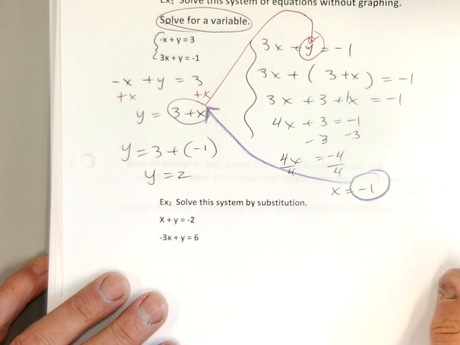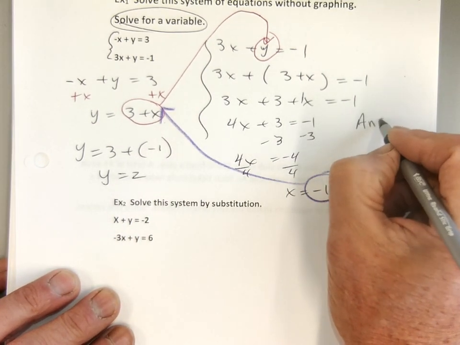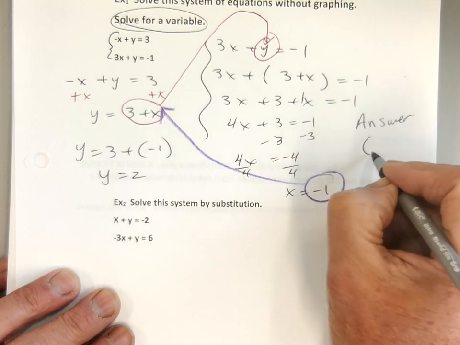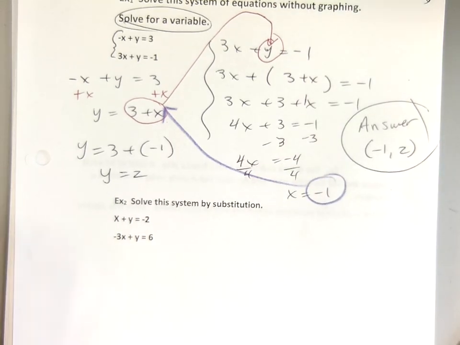Am I going too fast? No. Okay. So my answer is a point, and it's negative 1, 2. That's my answer, okay? And we didn't graph them, because that would be the silly way to do it, right? We really have two lines. We don't even know what the lines look like. You with me? We have no clue, but we know one thing. Only one thing. We know where they cross. And that's all we care about. Where they cross. Make sense?